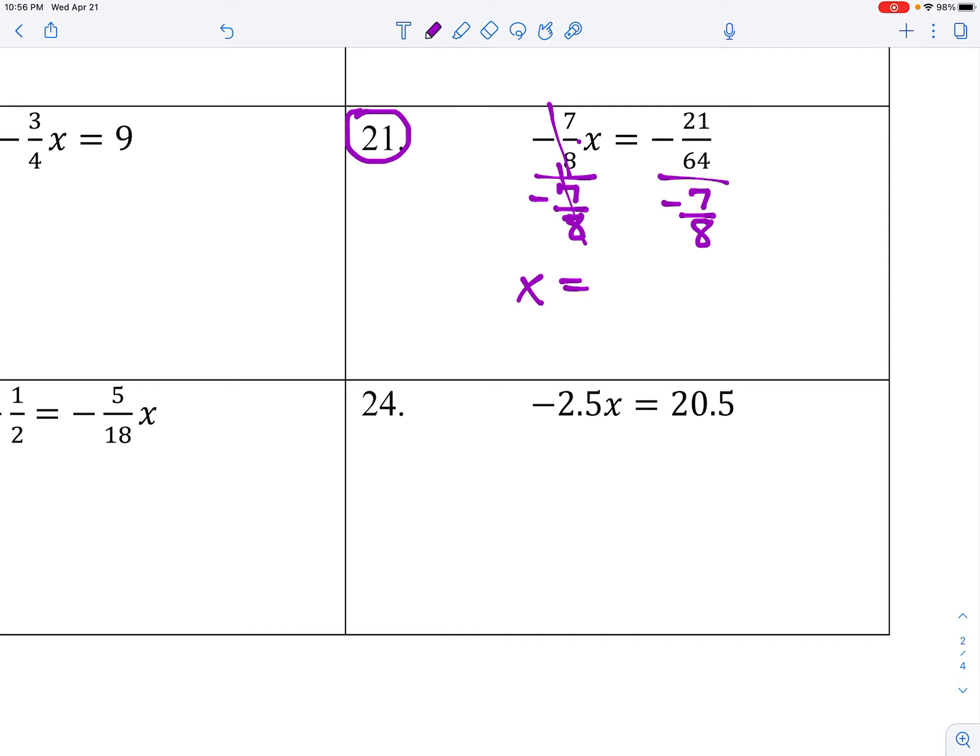Now on the right side, I'm looking at negative 21 over 64 divided by negative seven eighths. To divide by a fraction means I take the reciprocal of the bottom fraction and multiply by the top. And I know also that a negative divided by negative is positive. So I'm going to leave those negatives knowing that I'm really going to be looking at 21 over 64 times eight sevenths. I know the answer is going to be positive. Instead of multiplying across, look to see if there's any common factors. Like seven will go into 21 three times, eight will go into 64 eight times. We're looking at three eighths. X equals three eighths.